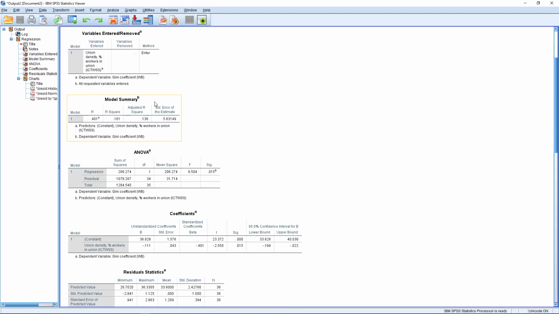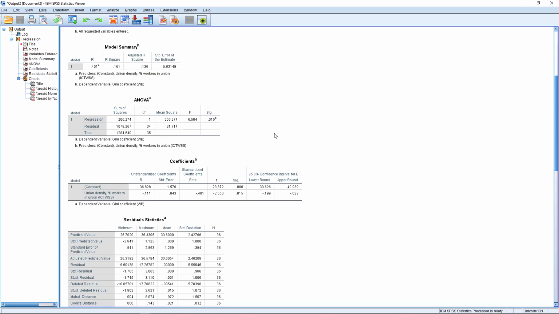So here we have first of all our model summary. It gives us our adjusted R squared, and it gives us a list of the variables included in the model. So you will also need to refer back to your notes for details on how to interpret the adjusted R squared. This varies between 0 and 1, and we can interpret this as a measure of goodness of fit, but also intuitively we could describe this as the proportion of variance in y explained by our, in this case, x or combination of independent variables.